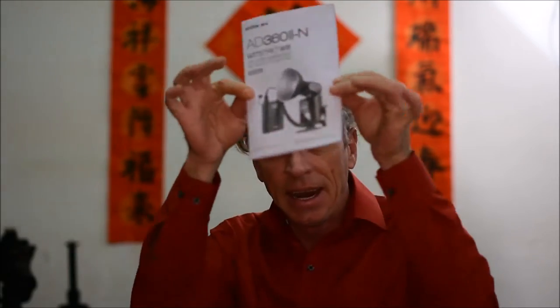So what else comes in the box? Well, it comes with the handy dandy manual. Have I read it? Nope. Do I need to? Yes, there are a couple of settings on there I can't figure out, and yes, I need to get them set. Then it comes with this really weird little mount.